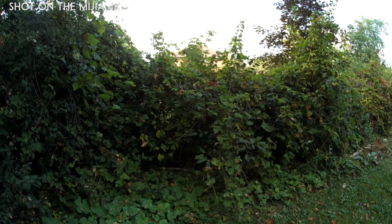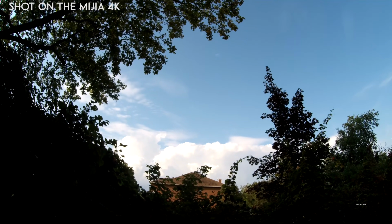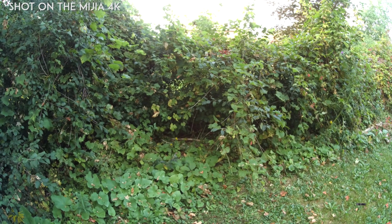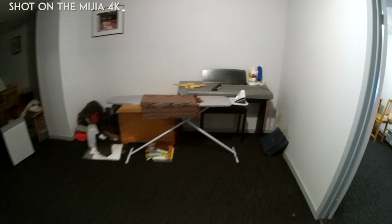Auto brightness works well when transitioning between dark and bright areas. It does overcompensate a little bit, but then it corrects it pretty quickly as well. So finally, in low light, there is a lot of noise to be expected from a small sensor on action cams, and low light video is pretty much unusable with a lot of noise and grain.